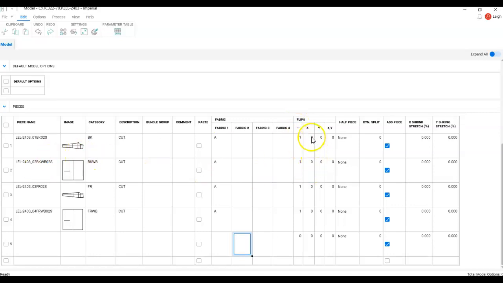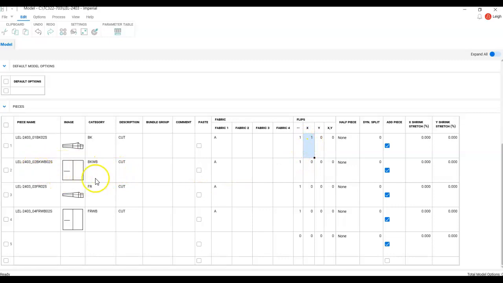So in this first dash column, this is that I want 1 as it is right now. And then I can enter another one in the X, flip X, right? Because I just determined I want to flip this over the X axis to get my second back piece, okay? In some cases, you'll want to flip over your Y axis, and in some cases, you'll want to flip over your X axis. So you need to imagine how you want those pieces to come out after they're cut, and that's how you can determine how you're going to do this.